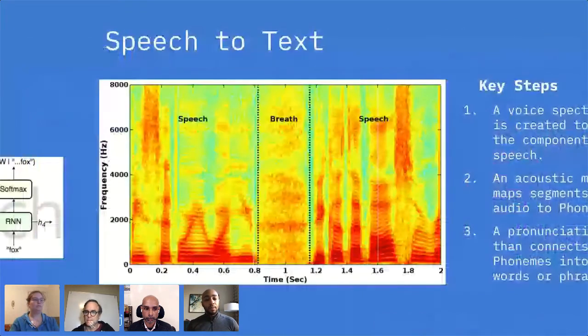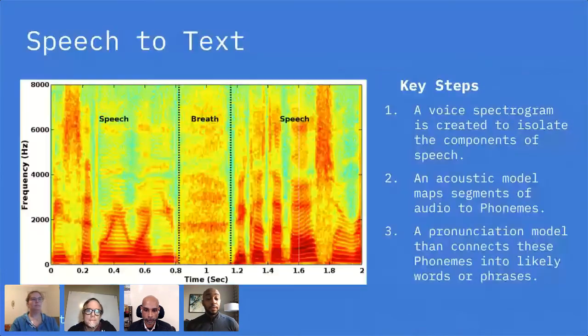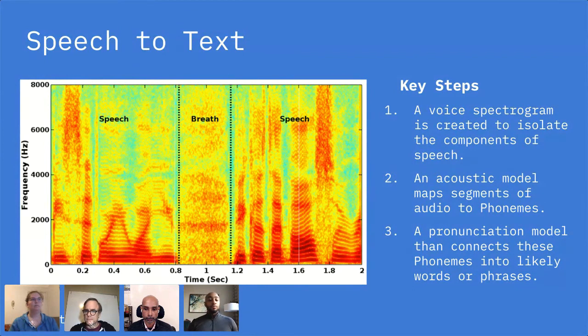So this is an example of a spectrogram. When we look at speech to text, this is essentially what the device is picking up or capturing when you're first speaking. And essentially what it's doing is trying to isolate these different phonetic sounds. So if I say rabbit, there's going to be 3 different phonemes, and then it tries to identify what those phonemes might be using some type of probabilistic model. So that's the acoustic model component of it.